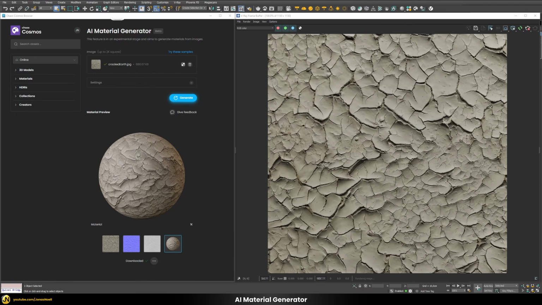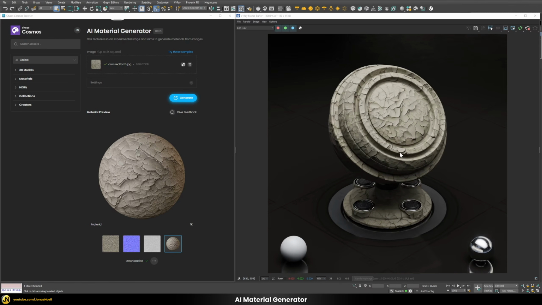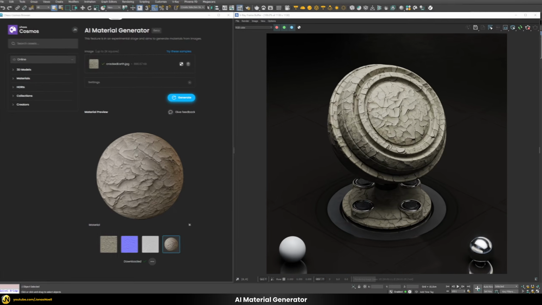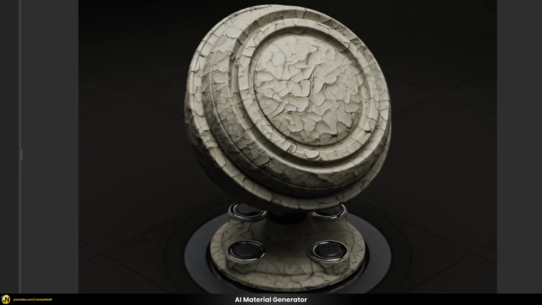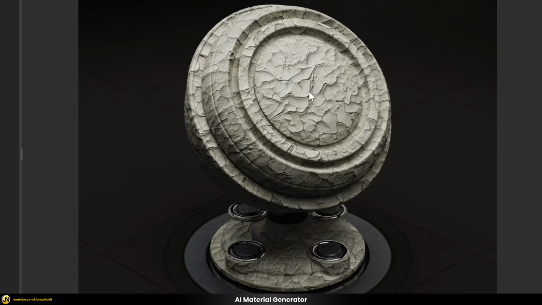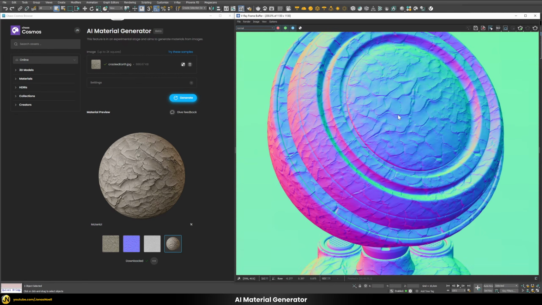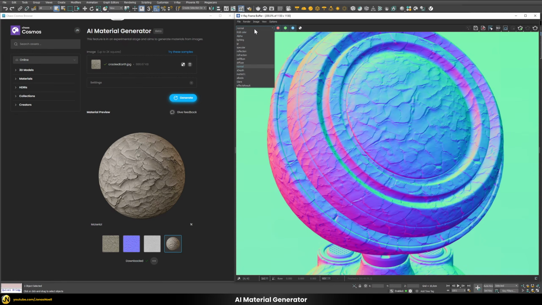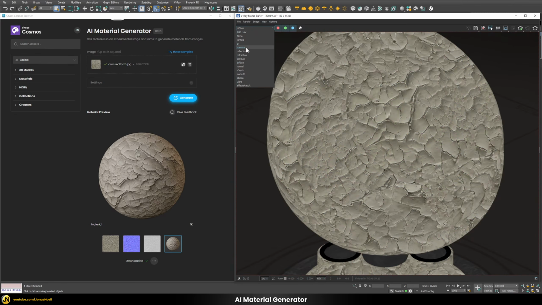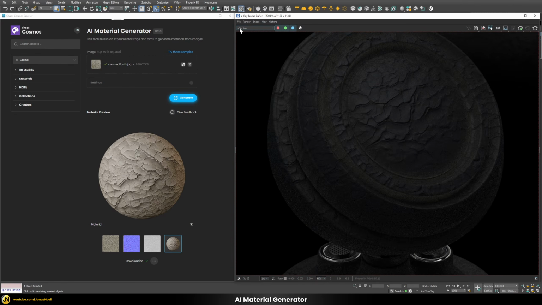Now let's remove my plane here so that we can get back our trusted shading dummy, and I will now apply this new material to it. And then this here would be the result of our AI generated material just from using a single JPEG as an input. You can see if we check, for example, the normal map, we also have some nice normal map. It also generated here a diffuse map. And it also added some kind of specular and reflection.